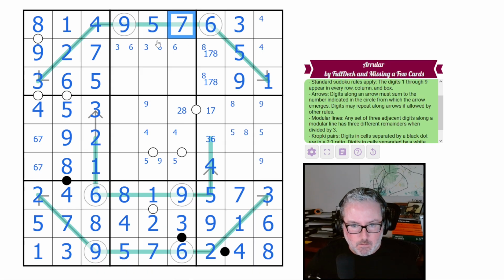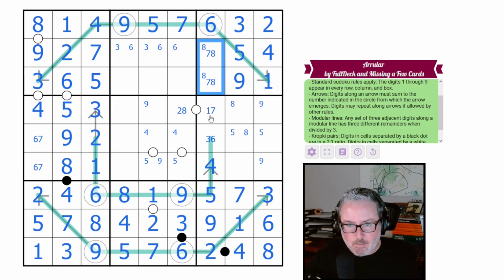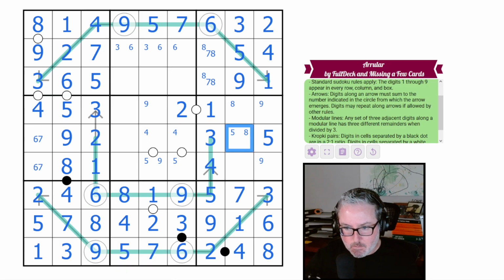Cool. Now, did any of that help us? What is this digit? Well, this one here is 4. What is this, though? 2. So this is a 7, 8, which means this is 1. This is 2. This has to be the 3 by Sudoku. This has to be a 5 by Sudoku.